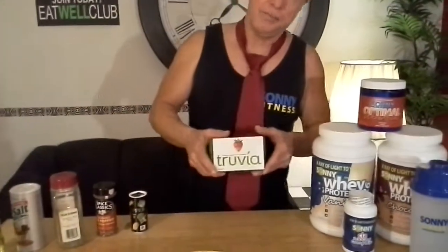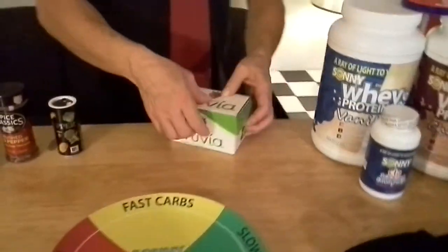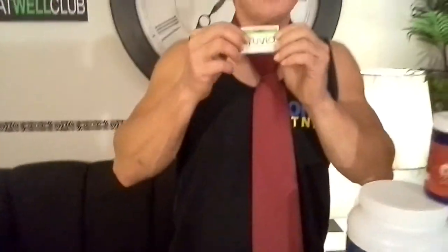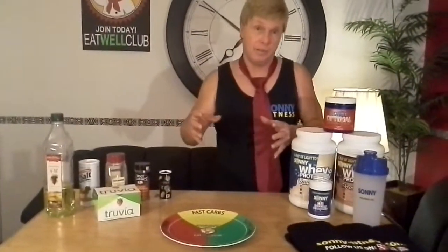Okay, this sweetener, this is a good sweetener. It's a tree leaf. You can buy a box of it and sprinkle it on. You got these little packages. Truvia, it's an excellent sweetener because, like I said, it's a tree leaf basically. You could Google about it and you'll find out more about it. Here's a tip for you. Let's say you want to have iced tea. All right, you want to sweeten it, use this. If you want to really up the iced tea, mix half with seltzer. It's going to be like a soda, put a little of this in there, and put a lemon. It changes the taste a little bit.